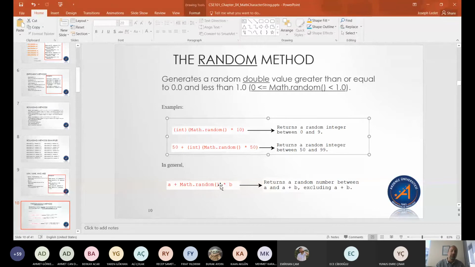If you've ever played a video game, it most likely used some type of random method. If you played Tavla on the computer or anything involving dice, it creates a random number generator for the dice.